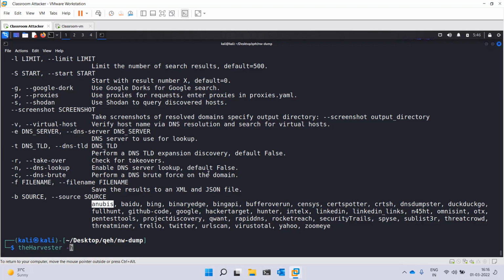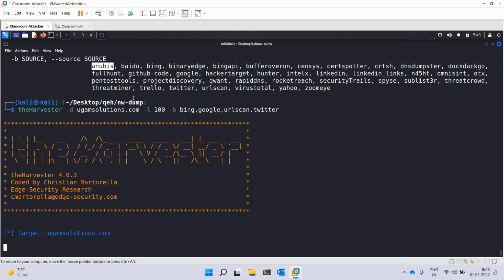So let's do that one more time. So we had the command, solutions.com, and we'll do -l for limit, right? We'll make it 100 limit. -b, I'm gonna use Bing, Google, URLscan, Twitter. Can we do that? Yeah.